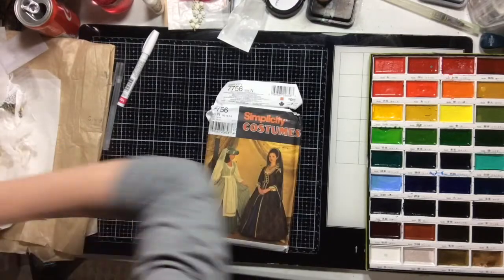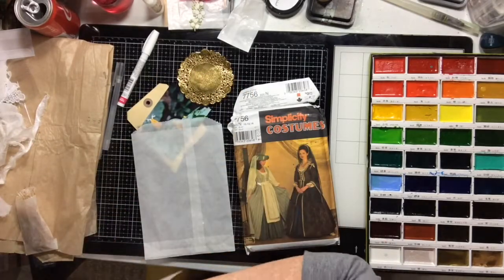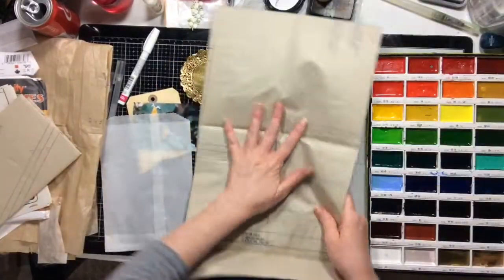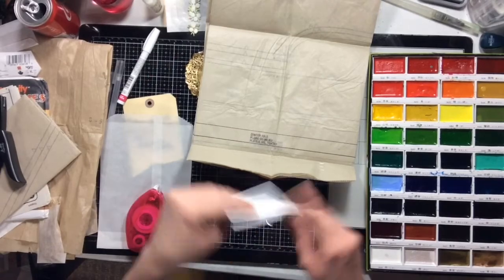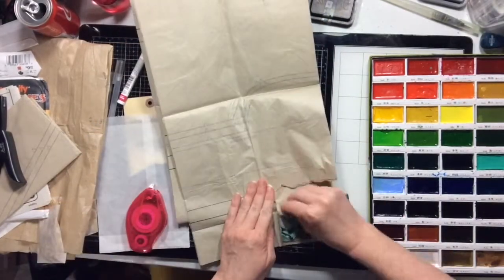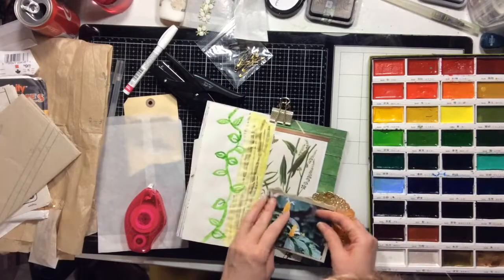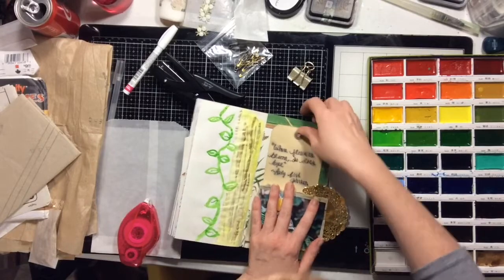For the other side of this page I'm going to use the tag and this photo. I'm going through some of my products from my white and gold design team kit for January. I'm going to pull in some gold doilies — I actually end up using both gold doilies from the kit. I know I want to add one of these super fun brass quilt pins, and I want to back my photo with some sewing pattern paper. I'm taking my tiny attacher — three little staples — then I'm going to attach my photo and tear the square so you get this gorgeous layered embellished paper behind the tag. I put the doily on, let it hang over a bit, then flip and trim that bit off.